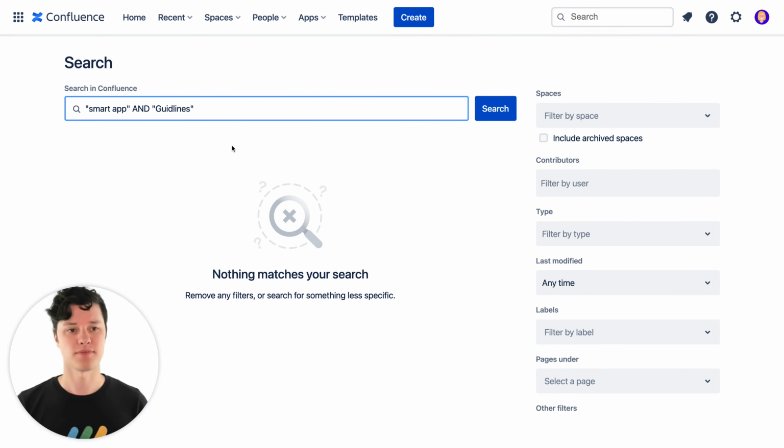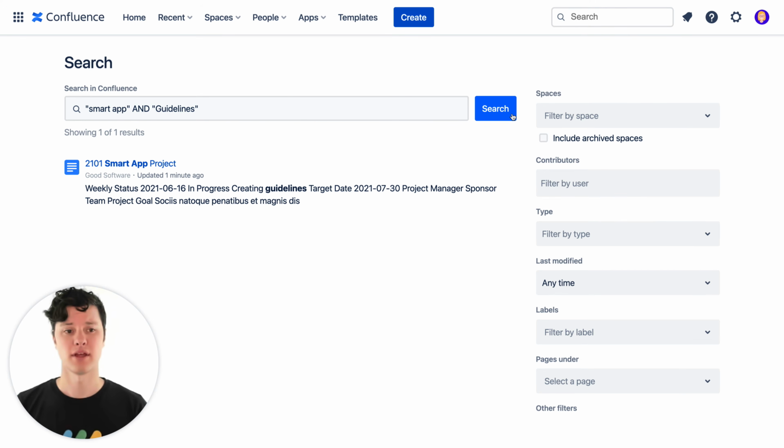Now, if I search, I'm not gonna find anything because I misspelled it. It's not gonna help with bad spelling. If I search, I will find that exact page that I'm looking for. So again, I've used some fancy operators to spruce this up.